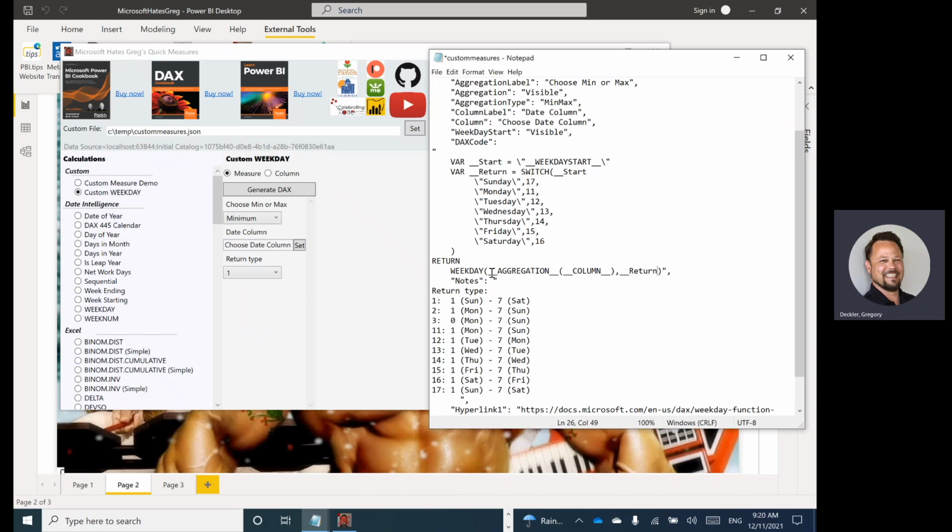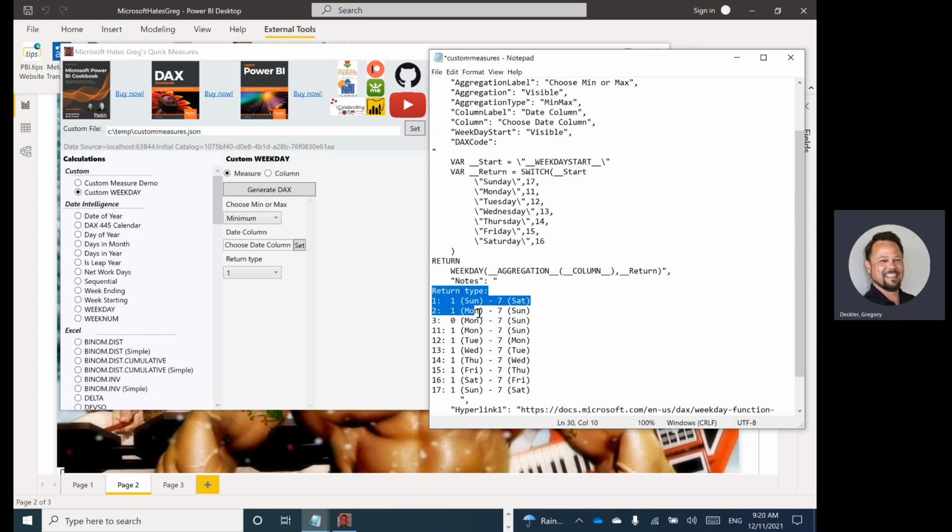As you can see here, this aggregation is coming from this dropdown. You can see that in the tooltip. So aggregation and then column. And again, you can see it in the tooltip. Column returns the full table and column path, with single quotes around the table name and brackets around the column name. Now, table name and column name only return just the table name, no single quotes, and just the column name, no brackets. So that's a little bit about that.